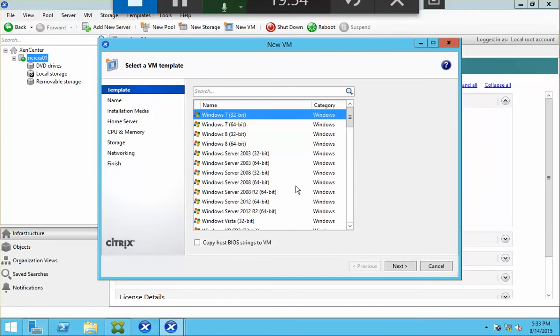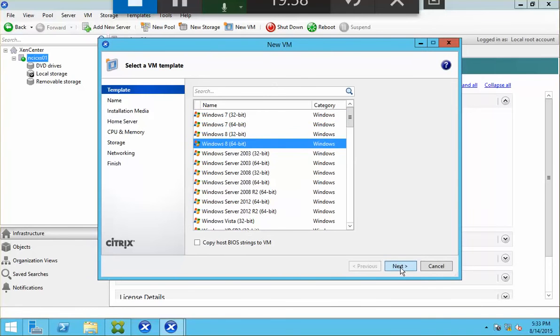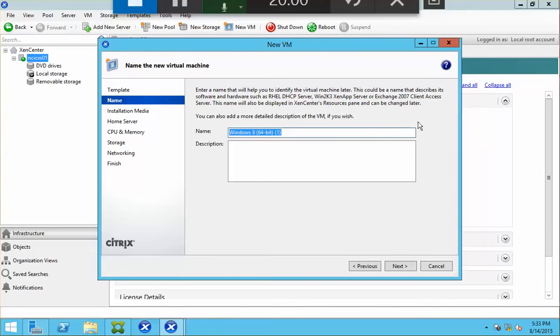We're gonna go back to our Xen Center, pick Windows 8 64, and we're gonna name that virtual machine, the very first one. So we're gonna call this Win81 TPL. Okay, template.